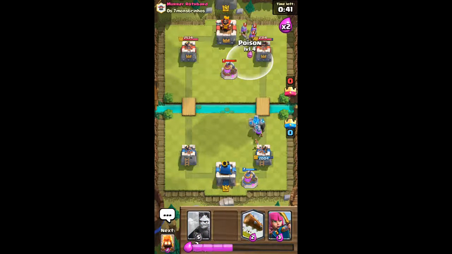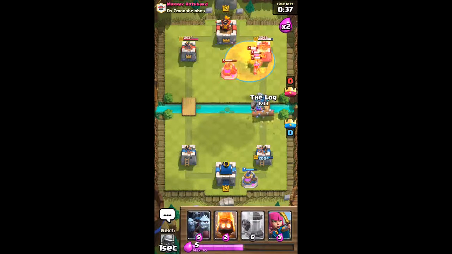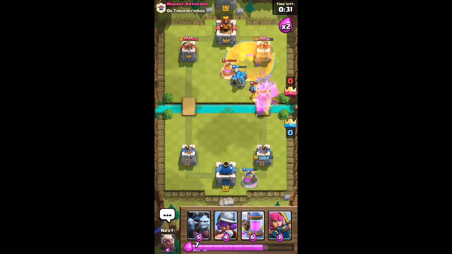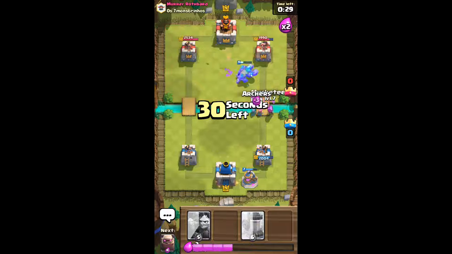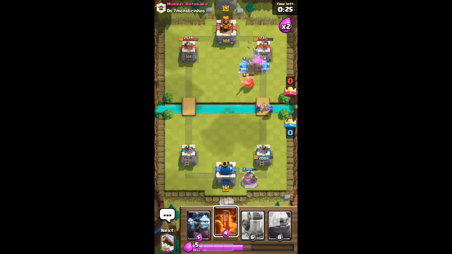There they come. I'm going to wait for them to walk right in there, and there you go. We're actually going to log them away to do some even more damage to them. We're going to use Fire Spirits here to take out the rest of that minion horde. And our Golem is free. Musketeer goes down.